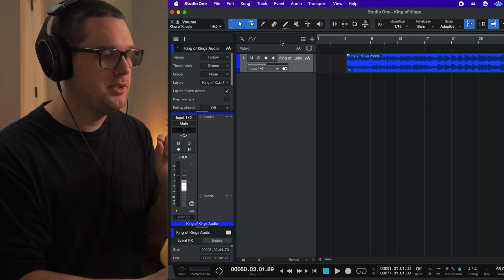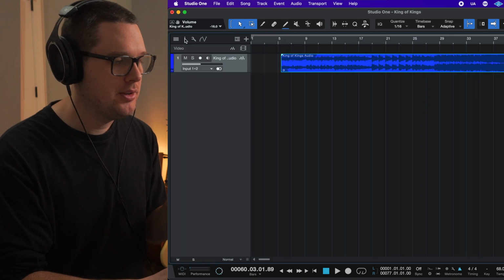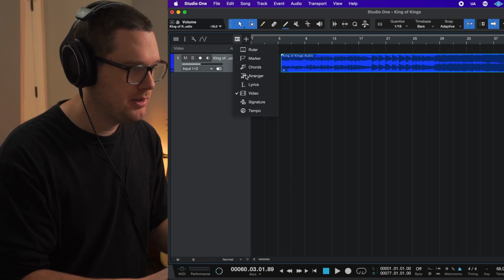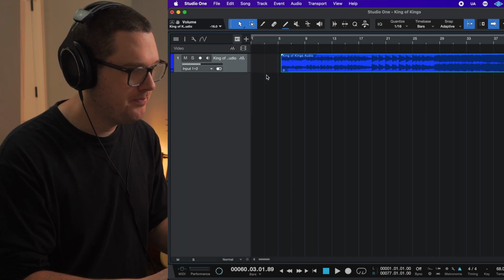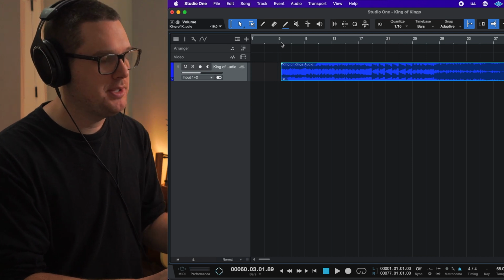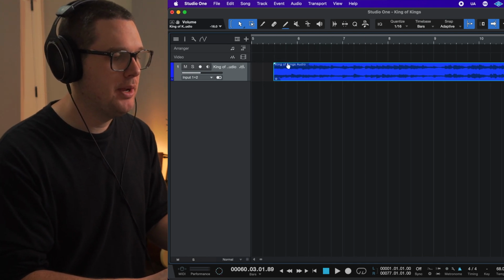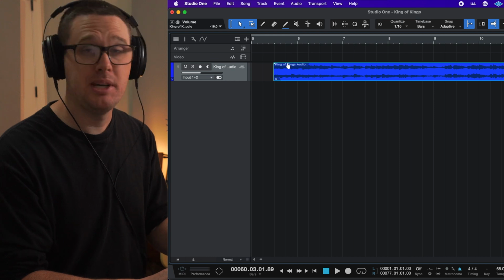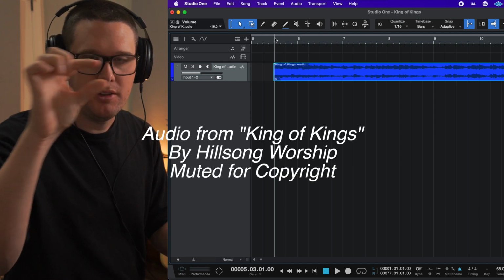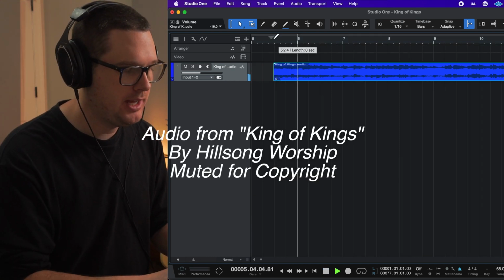All right, next thing I want to do in Studio One, they have this thing called the arrangement view. So I'm going to turn this info view off. I want to open up this tab that says Arranger. Now with the Arranger, I can go in here and double click and I can put in just a little tab that lets me know where we're at in the song.